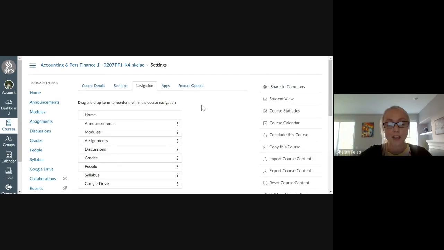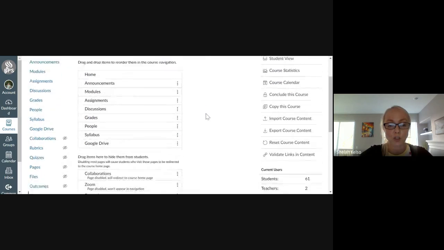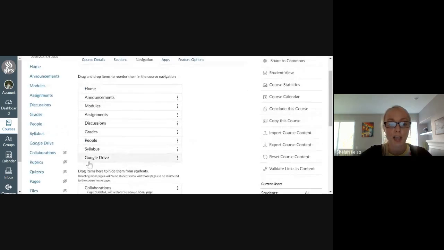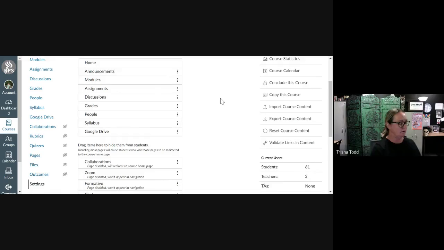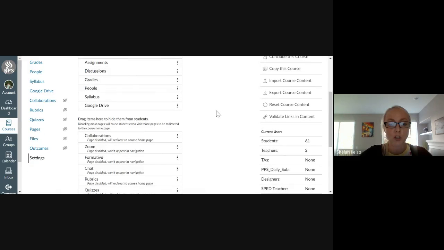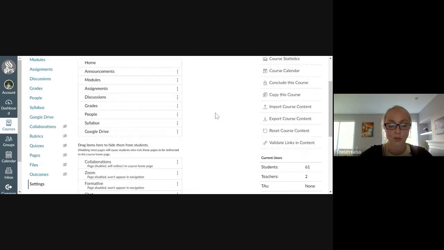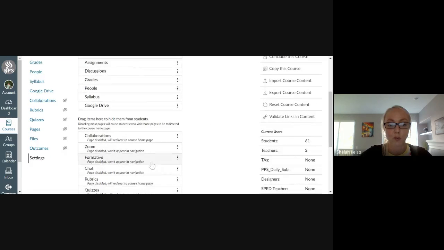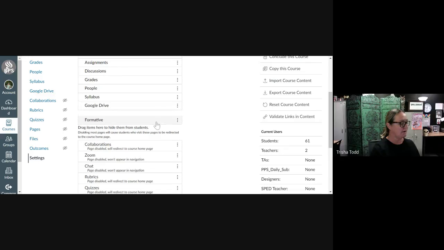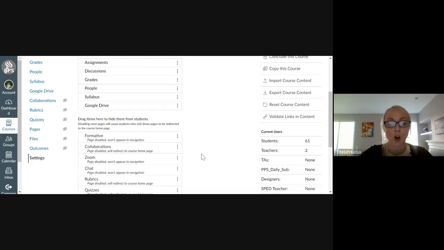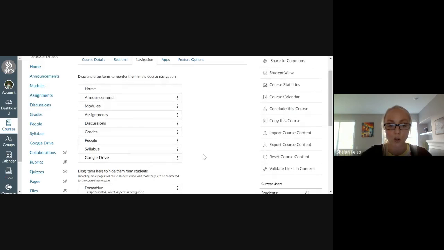Okay. And so what you first want to do is take off all the tabs, and you see these little eyeballs here. These eyeballs will tell you that students cannot see these tabs. These are no longer visible to students. Okay. Yep. And so if you don't want a tab showing, let's say you have Formative up here and you don't know what that is or use it, you can slide it down. If you slide this tab down, you take it off students' visibility and they can no longer see it.